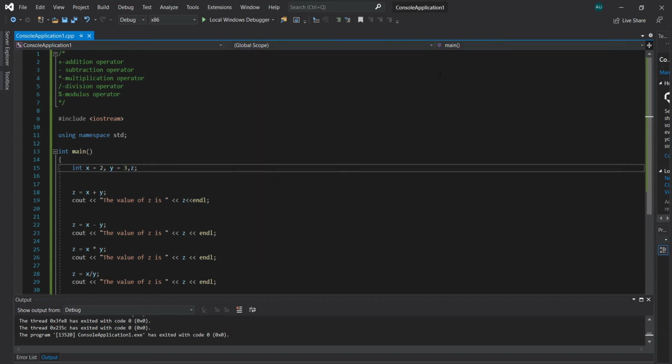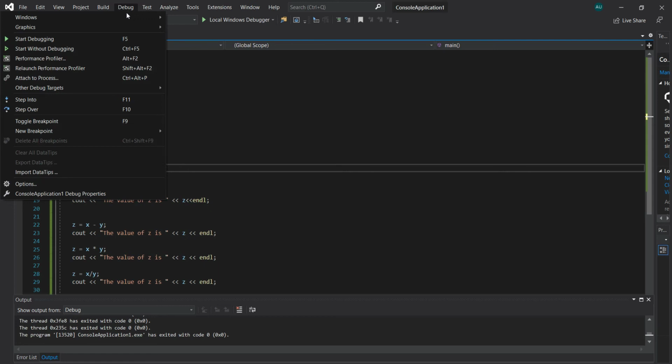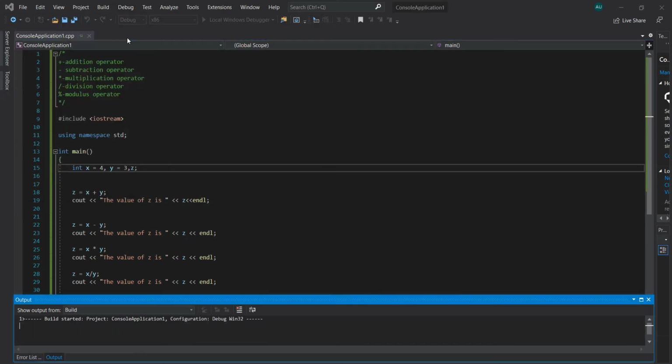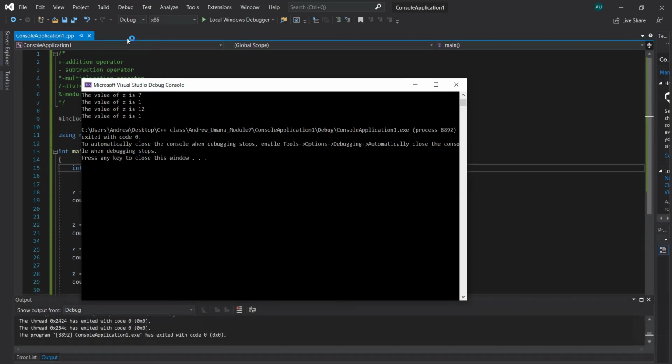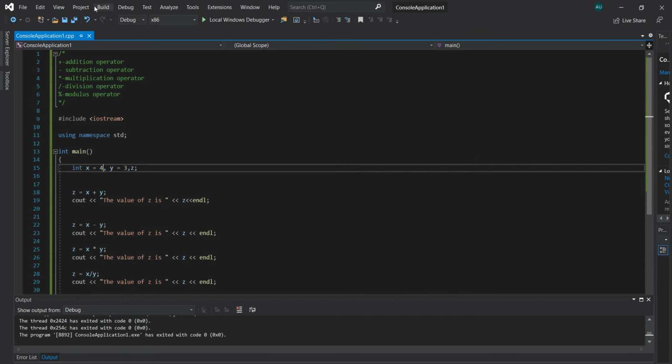And if we change this to 4 divide 3, what do you think the value is going to be? So that value is going to be somewhere around 1.3, right? But since this is an integer variable, it's going to round down to the nearest integer, and that's why the value of z is 1. You can keep doing this for as long as you want. Let's say we have it at 7.